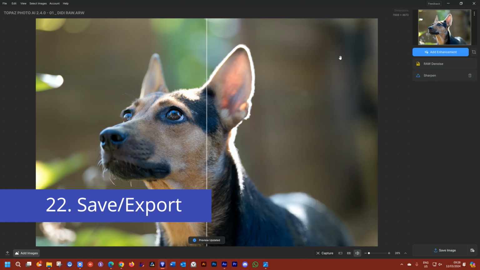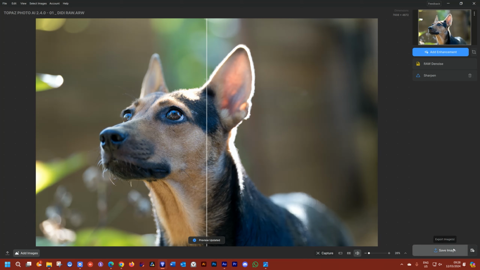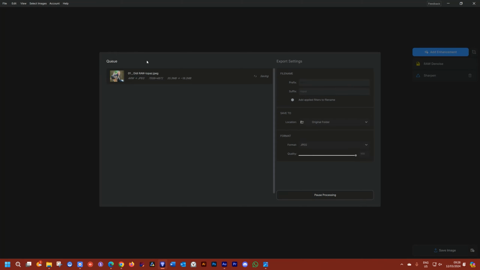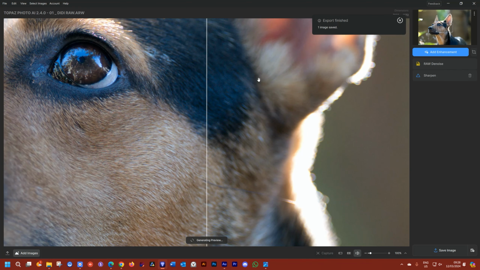Finally, let's talk about saving or exporting your image. You have here in the bottom right corner a quick save option and the export image. Select quick save and it gives you the image with export settings because it is a pretty big image, and that is your quick save. It is done.